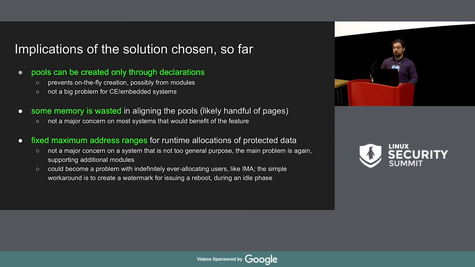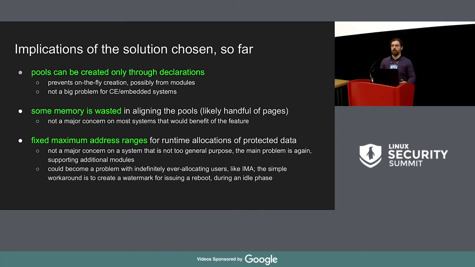Another problem is that some memory is wasted — probably not so much, since the amount of data one wants to protect is not huge and the memory allocator is already packing data together. The perhaps biggest problem is that we are constraining certain types of allocation to fit within a memory address range. For the vast majority of use cases this should work, but there is at least one I've identified which eventually will not: IMA, because IMA is constantly allocating more and more memory for storing measurements. One possible solution would be to set a low watermark and plan a reboot — a system deployed for a real use case needs to survive a power cycle anyway.